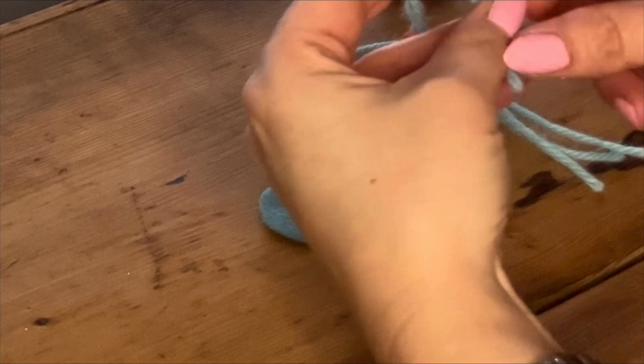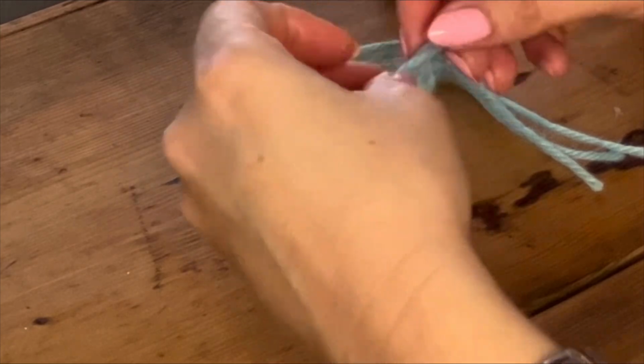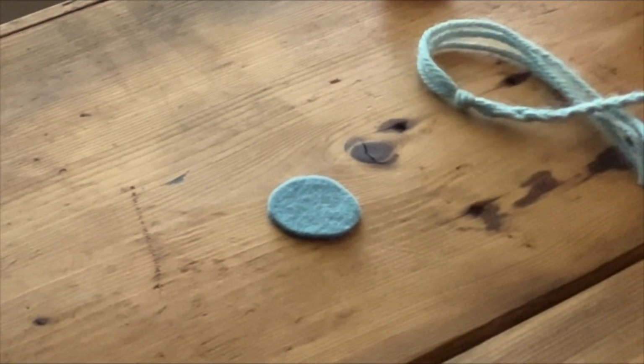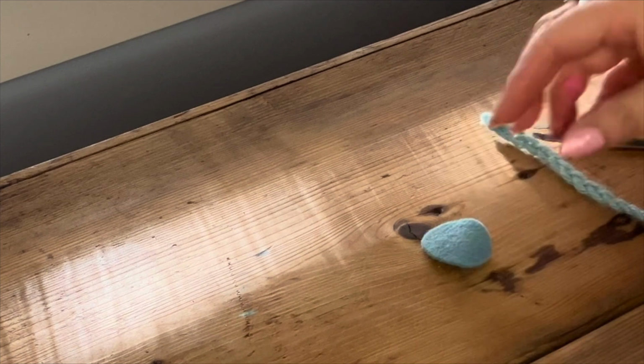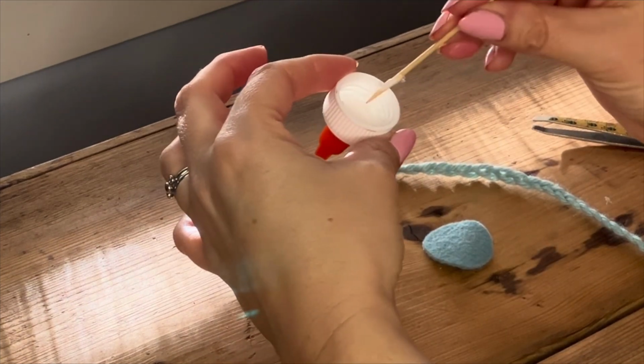So once you've braided it roughly long enough and you've checked it against the size of your rug, mine was very small, only probably 2 centimeters in diameter, so I didn't need much at all. So once I had the right length, I tied a knot in the bottom and then snipped off the extra thread.